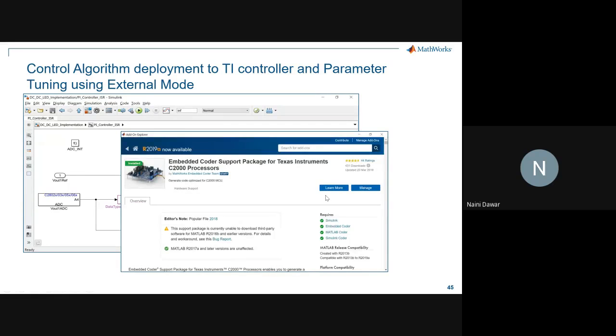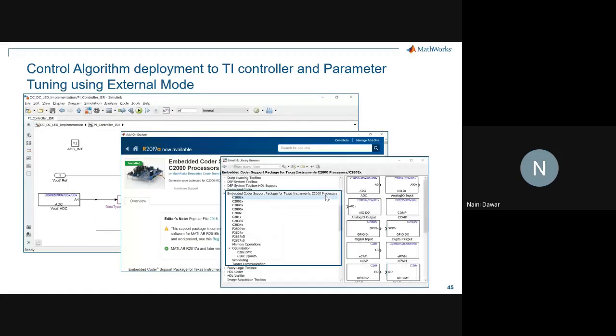As I mentioned, this is a specific hardware support package for TI. It is a single support package for all its Texas Instruments controllers, and all the latest Texas Instruments controllers are supported with MATLAB. When you install this, you will see this set of libraries come into your Simulink model.